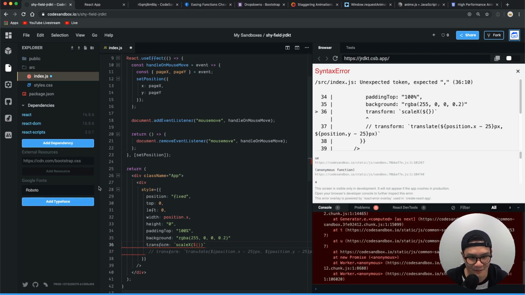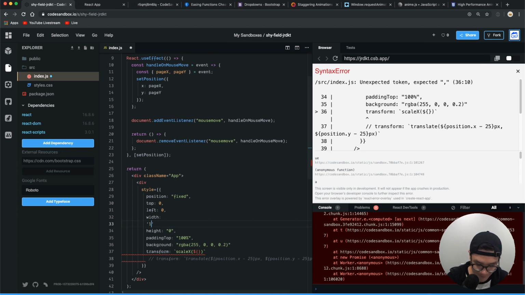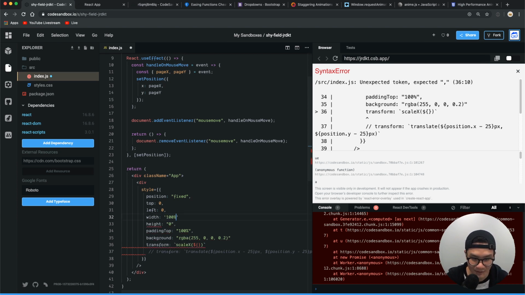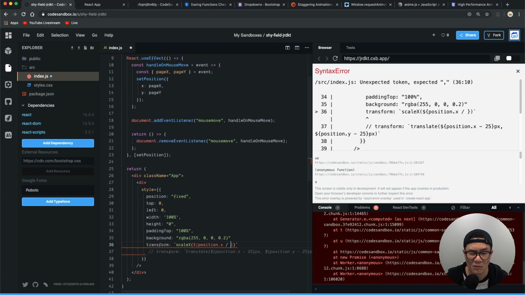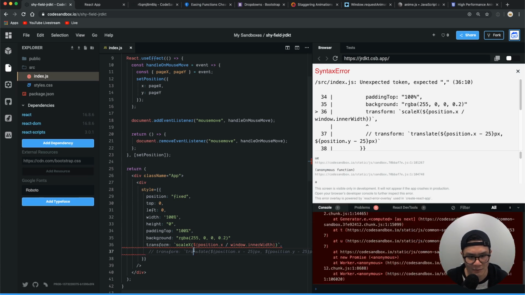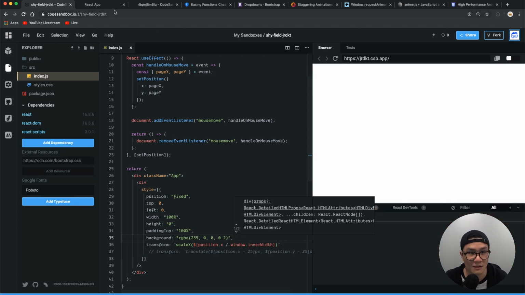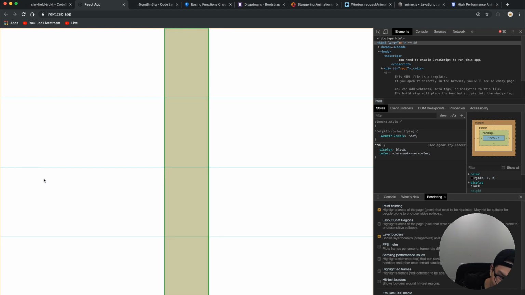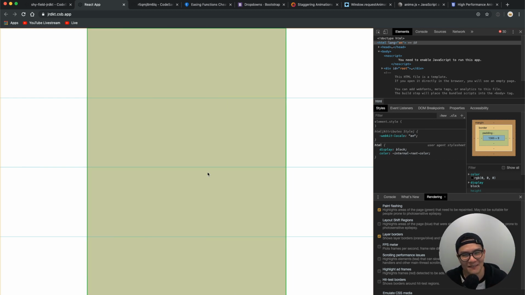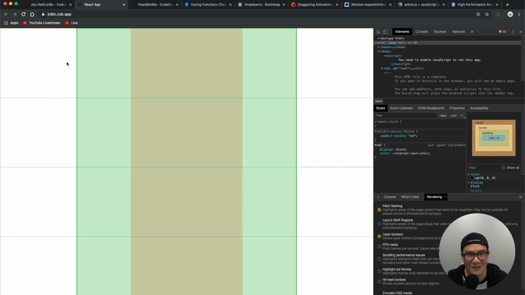Performance transforms. Am I right? Oh my goodness. Alrighty. It is position x divided by window inner width, and that gives you a number. And that can be applied to the scale transform, but something's not happy. I think that's it. There we go. Close enough. Oh man, it is not happy at all. Jeez.